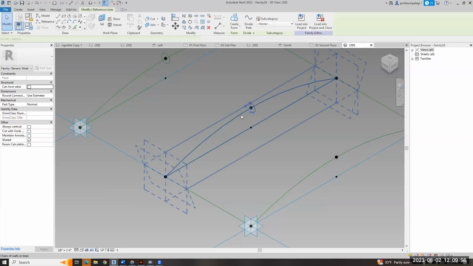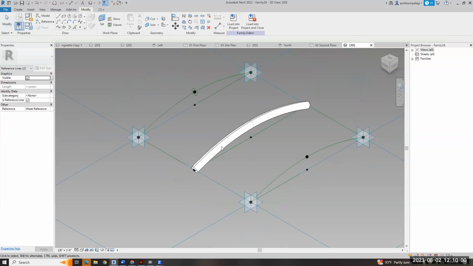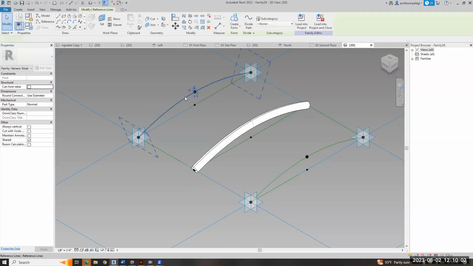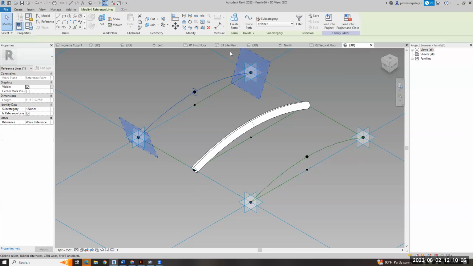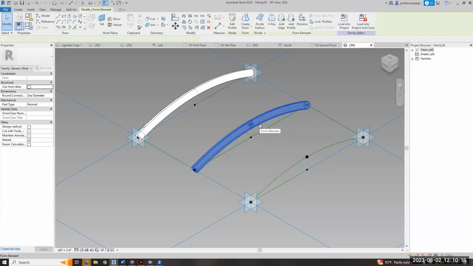I'm going to grab that and tab in and just grab that one, create form. Okay. That one, grab that, create form. What I'm doing is I'm making the ribs. I know it's a square, I know it's a profile, but half the time I'm rendering, the lines will work out as well as I want. I'm going to grab that, HH, grab this, HH.